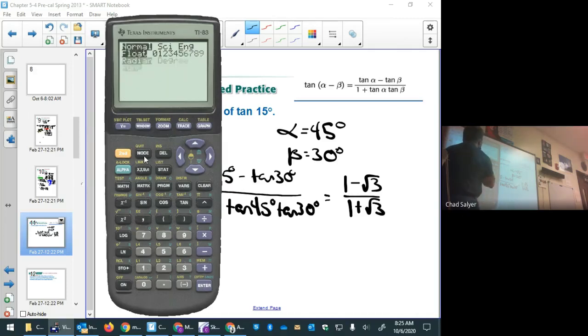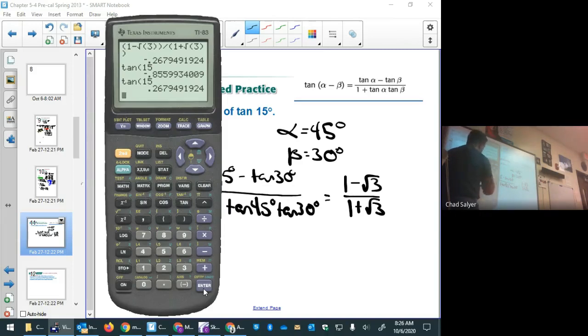So am I in degree mode? No. Always check your mode. That didn't make sense to me. That's why I knew that. But you guys probably haven't fooled with these enough to know what makes sense and what doesn't. So double check your mode every time. So this is what the ratio should be. And I think you're going to have the additive inverse.